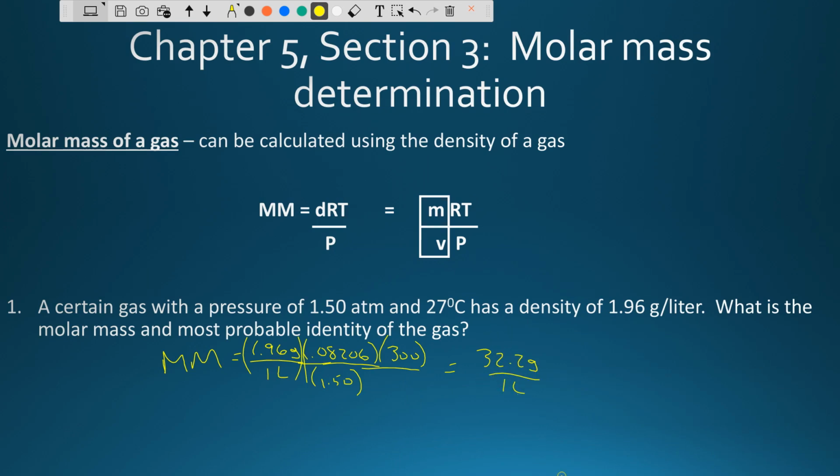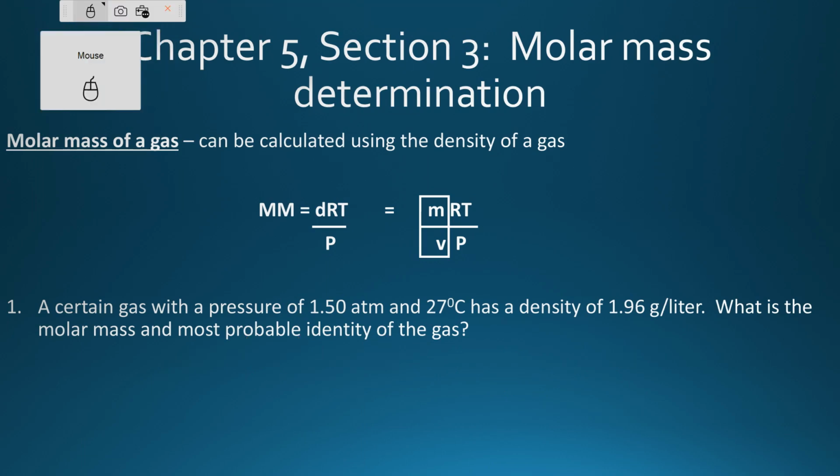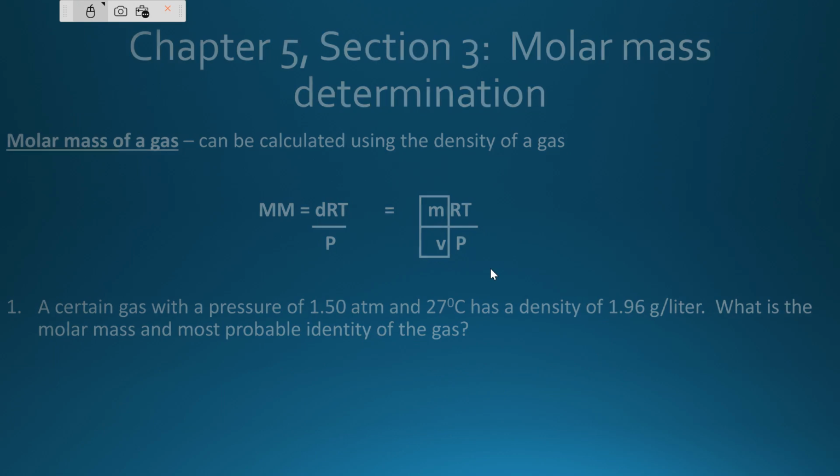So I look on the periodic table, what's going to be 32 grams? A lot of things are, but something like oxygen is 32 grams per mole because it's diatomic. So I would say maybe it's oxygen, maybe it's something else. Straightforward with that. Just remember to derive that density part, and we're good to go. Guys, chemists do this all the time. They do atmospheric sampling. They vaporize something and see the density. This is what a mass spectrometer is really good for. So it's a good, useful problem.